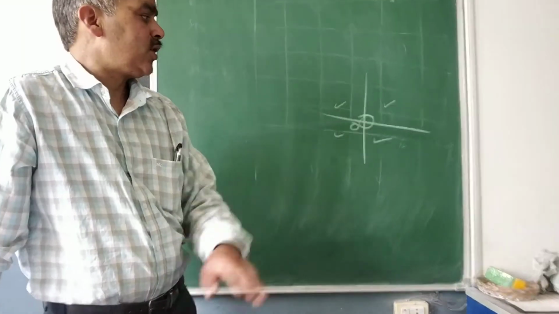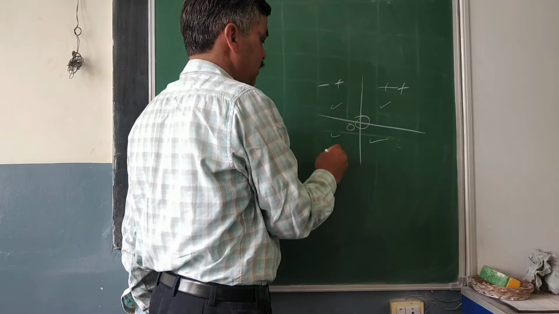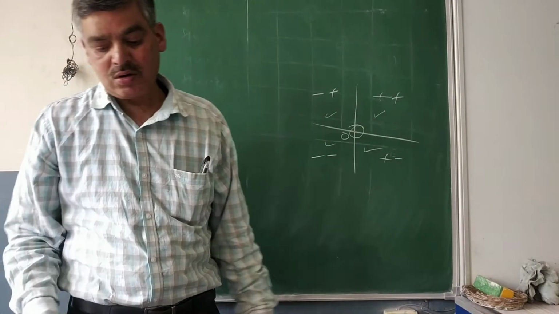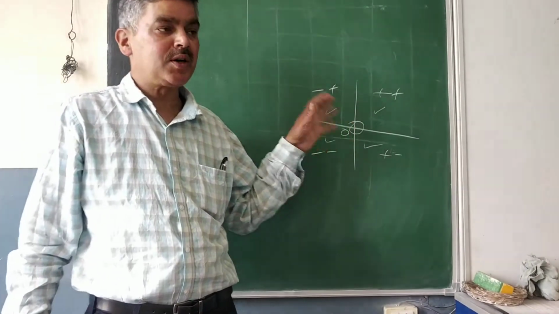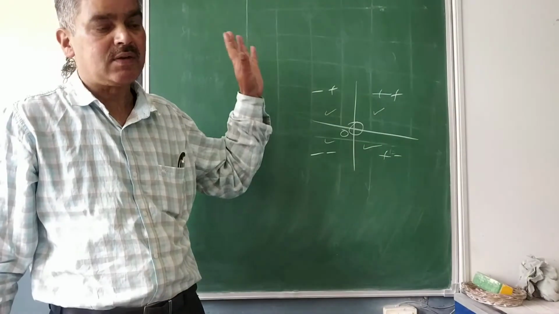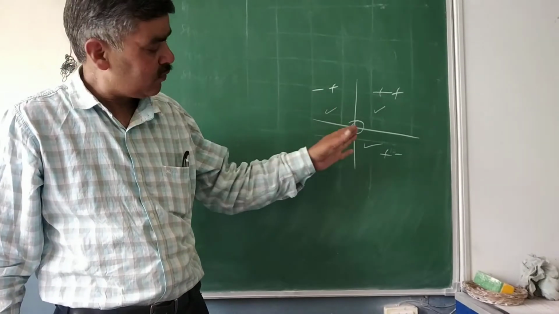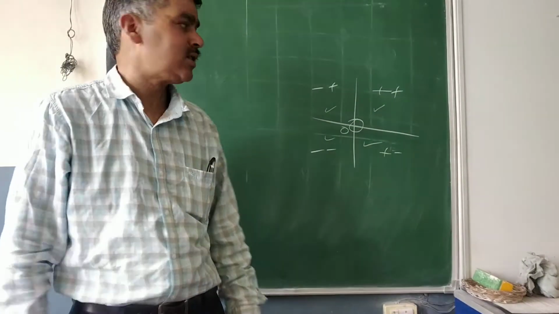So you know, in the second quadrant, I told you yesterday, x is negative and y is positive; in the first quadrant both are positive; in the third both are negative; in the fourth, x is positive and y is negative. So B is lying in the second quadrant, very clearly x will be minus and y will be plus. It is lying at minus 5 on the x-axis and its ordinate is 2, so the coordinates of B will be minus 5 and 2.